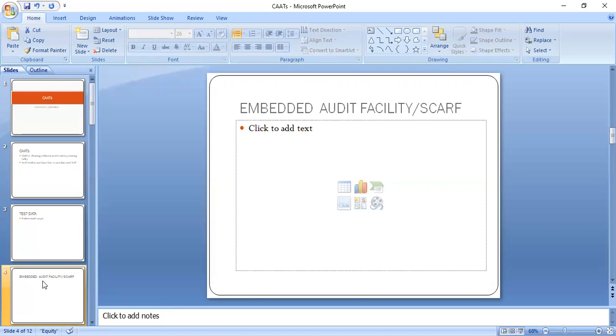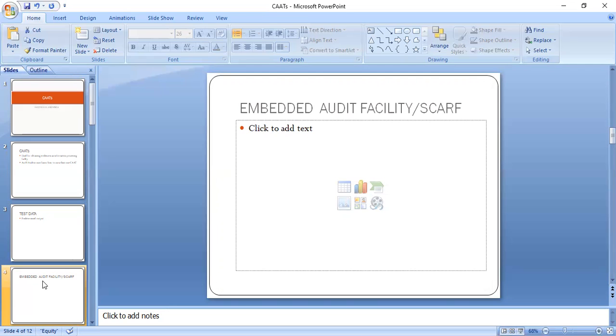So the embedded audit module is actually software. It's an audit software embedded into an application. The audit module is configured to capture exceptions. So you have to define the exceptions. That is where the job of the IS auditor is. So it is garbage in, garbage out. If you don't set your parameters correctly, then the investment in the audit module is wasted. So you need to have robust exceptions for the embedded audit module to capture.